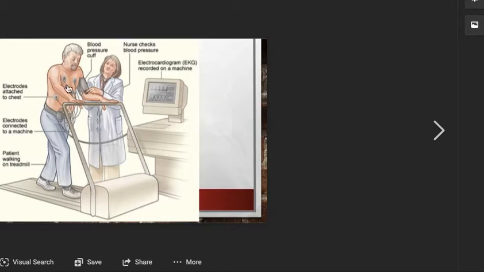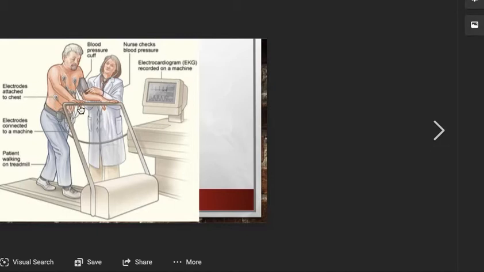So simply when we put the person under exercise, this person's heart will beat faster and pump faster, and the energy requirements of the heart will increase, or simply the heart requires more blood supply. And if the arteries have atherosclerosis, they cannot supply enough blood. And when this is the case, the person will have either chest pain, or we can see the ECG changes over here. Okay, so this is the basis of this.